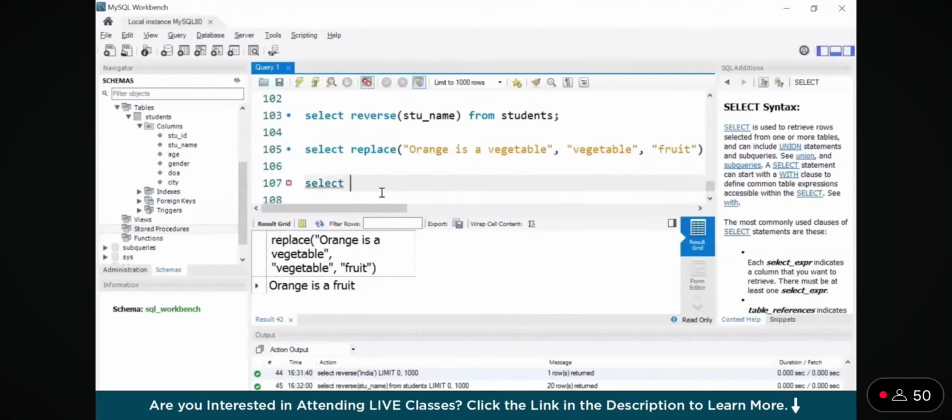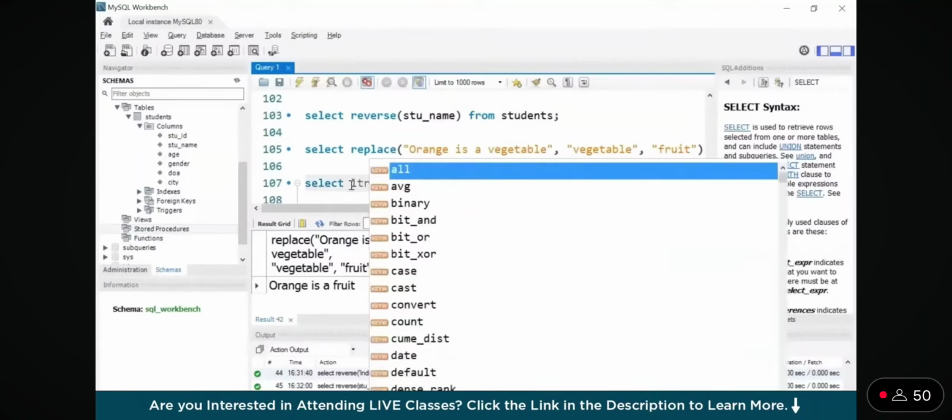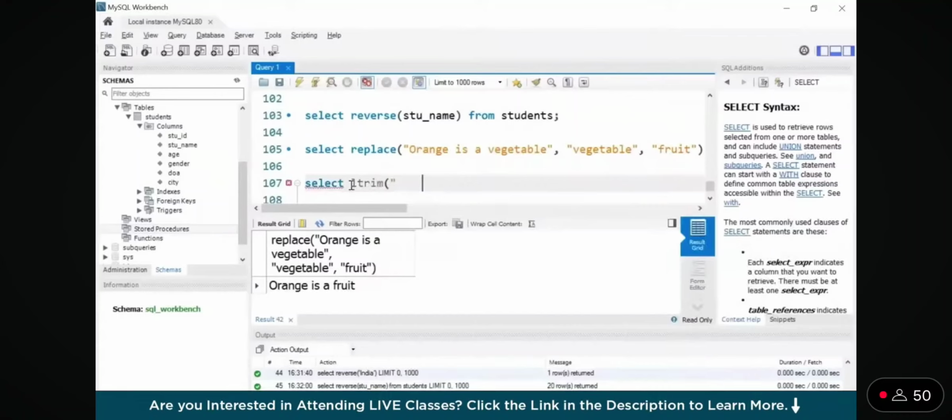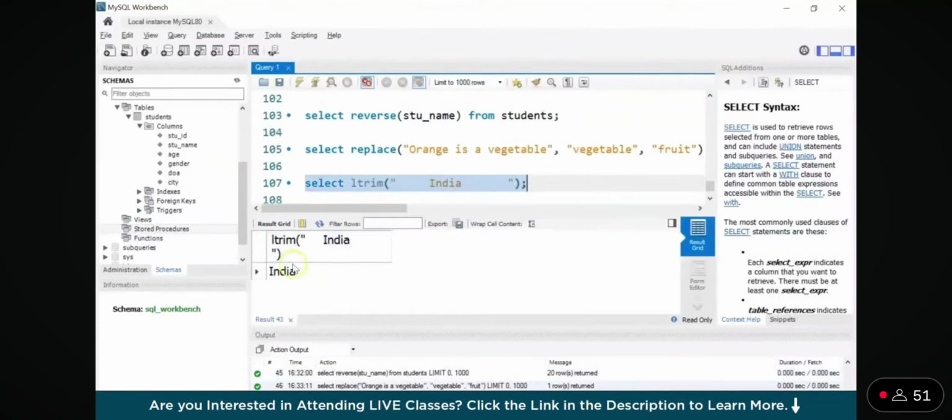So say I write select, I'll use the left trim function, which is L trim, and then I'm going to purposely give a few spaces in the beginning of the string. I'll give a word, let's say India, and then I'll give some space after the word India and see how the ltrim works. If I run this, it gives me India, which is fair enough.